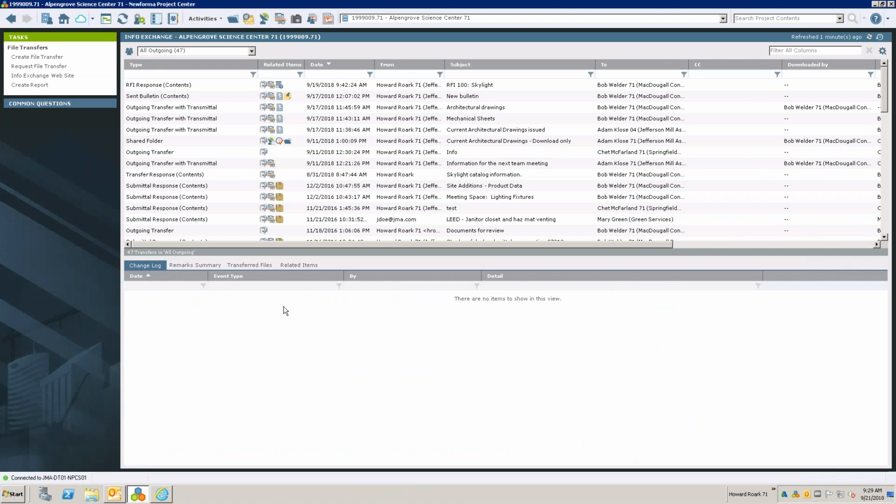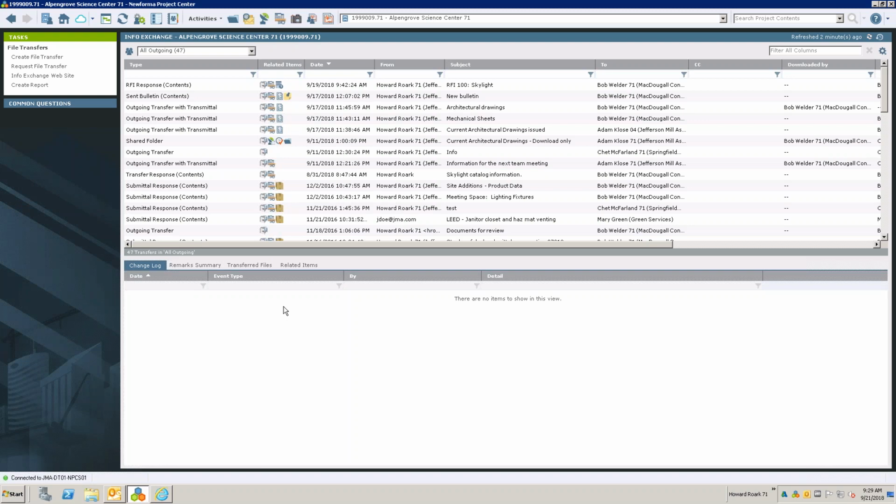Okay, questions on action items? Laurie, I have one question. Sure. So anything that's done on an action item through Info Exchange, you have to come back and update in your client center. Whatever you do within the client center, like sending emails, it automatically gets tagged to that action item. Is that correct? Yeah, if you do it through Info Exchange, as soon as you save it, when you come back into Newforma, the change will already be there. It's not like an Info Exchange transfer where it's pending until I receive it. That change would automatically flow back through into Newforma.